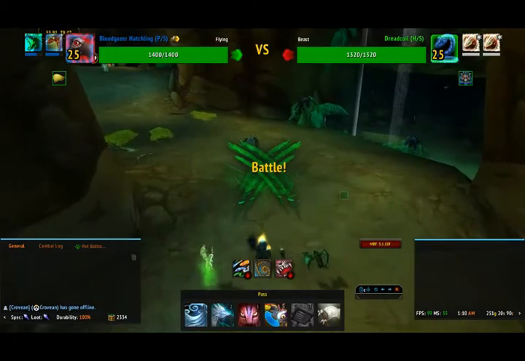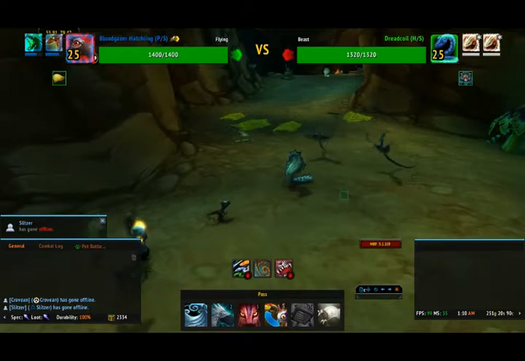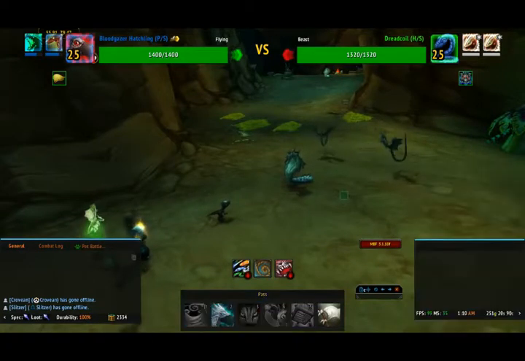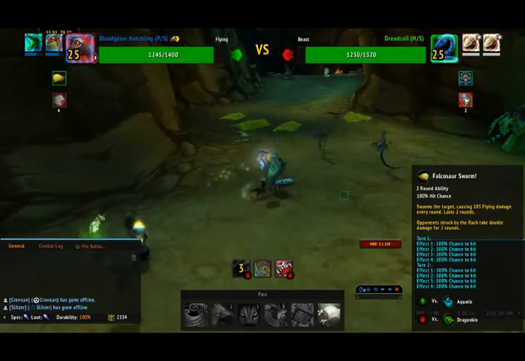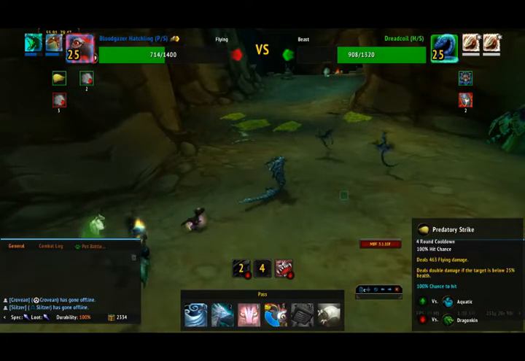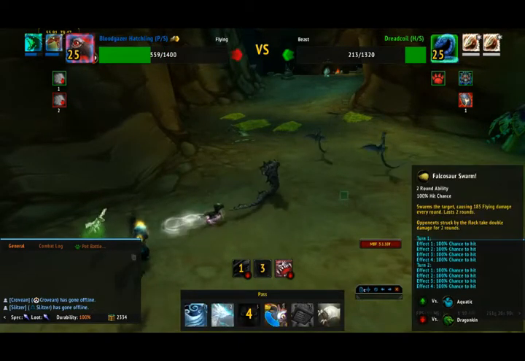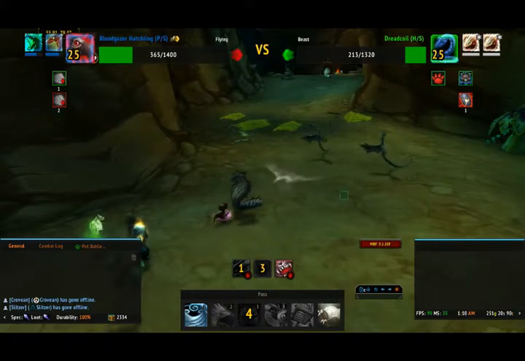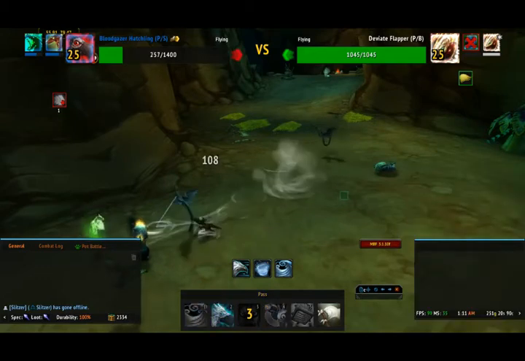Okay, on this one I have my Bloodgazer Hatchling with Slicing Wind, Falcosaur Swarm, and Predatory Strike. And I still kept my Emerald Proto Whelp and Dream Whelpling. So I'm starting out with Falcosaur Swarm. Predatory Strike and Slicing Wind. Next pet is coming out. I'm using Falcosaur Swarm.